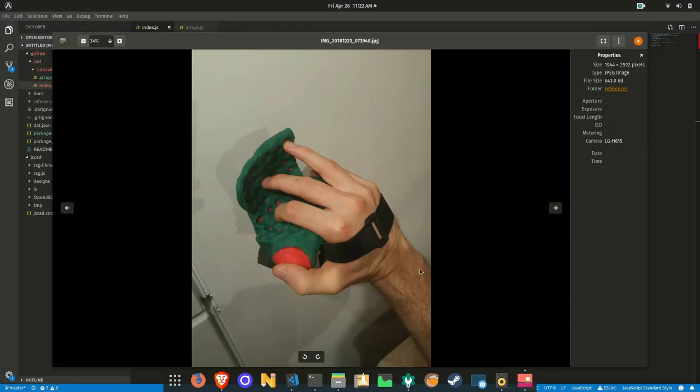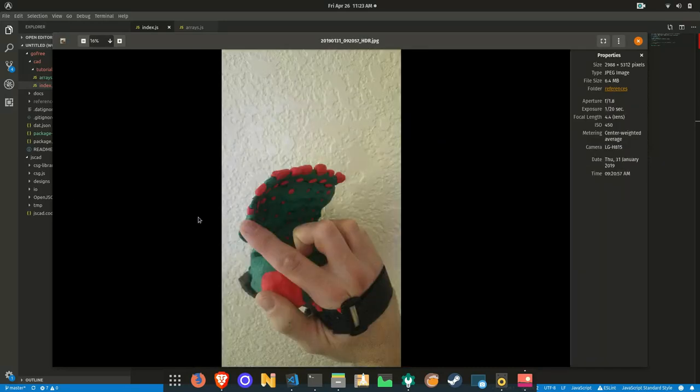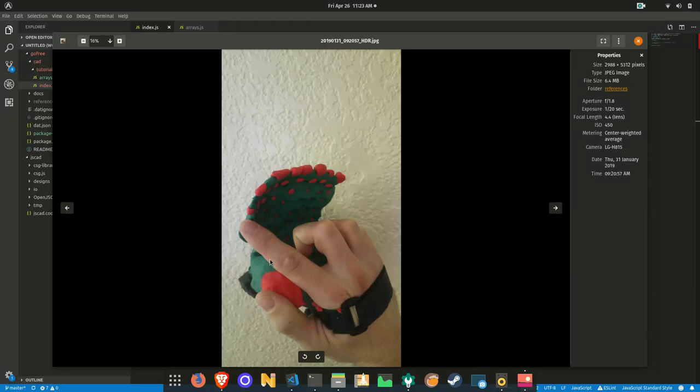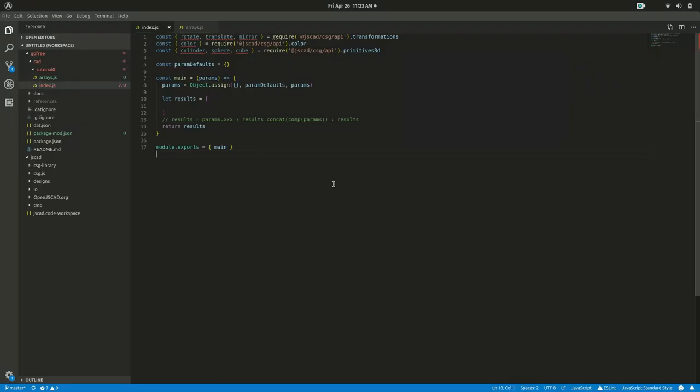The design that we're going to try to make in this series of tutorials and videos is this. This is not a design by me, I've been asked to do this. And it's a very nice project. We're going to go through quite a few steps before we can have something like this in 3D and 3D printable. So let's get started.